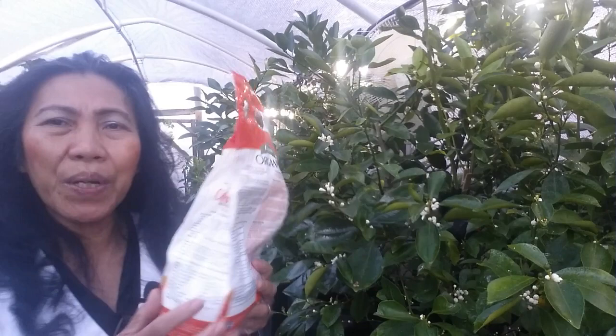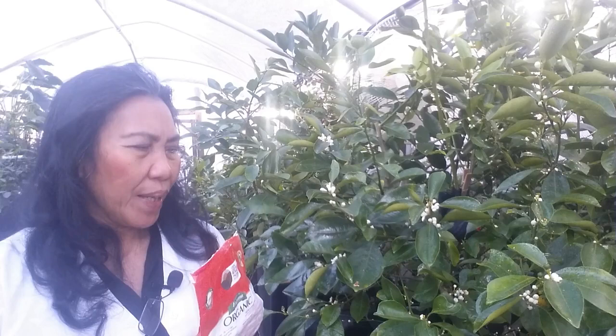Now, when using the fertilizer, you also have to know the age of your citrus. If it is too little, you don't need too much fertilizer. But if it is a mature tree like this one, more than 3 years old and grown in a 5-gallon container, I definitely give a good amount of adequate nutrients. So in spring, if you want to fertilize heavily, you need that nitrogen to increase new growth. So you can add organic compost, or you can add manure like chicken manure, but I recommend worm castings, because I had a good result with worm castings. For worm castings, you need 1 cup per 5-gallon container, and then work that into the soil or mix that with citrus stone.